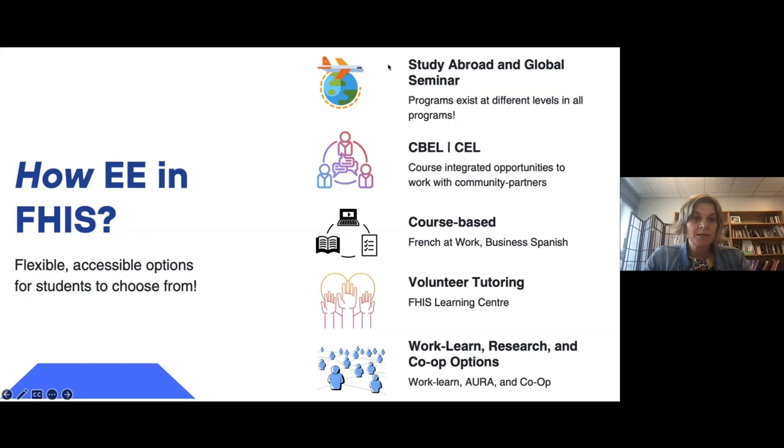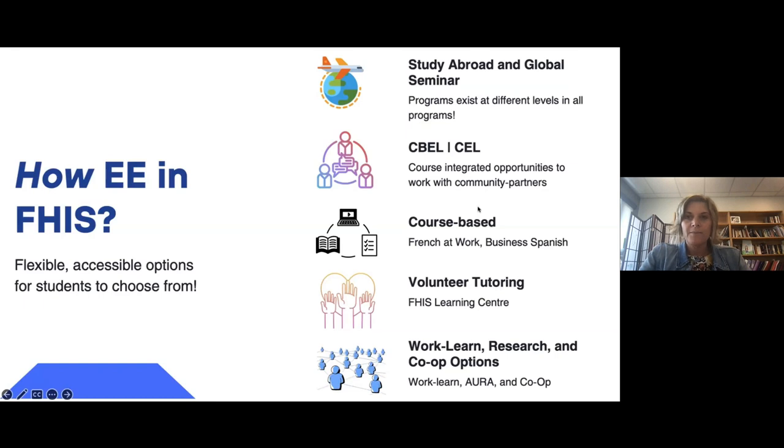So similar to some of the findings that were shared to open up this session, our department has several options to provide flexible and accessible ways to engage with learning by doing from the first year through the fourth year, in the classroom and outside of the classroom. So just to give you an example of the range that we have as a department, we do engage in study abroad in global seminars, which, as Naomi mentioned, are quite costly for students. But we have those available for options to do intermediate language courses or even more culture or literature centered global seminars that take place in Barcelona, for example, or in Mexico, if we would like to go there.